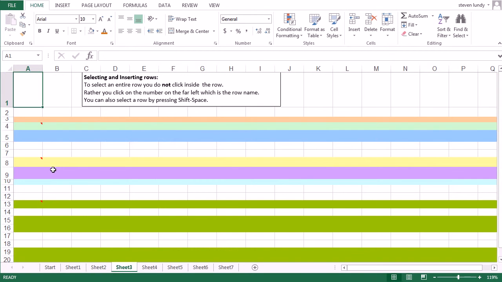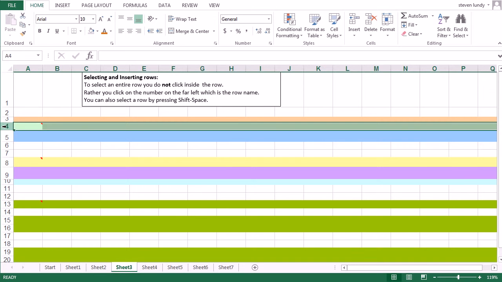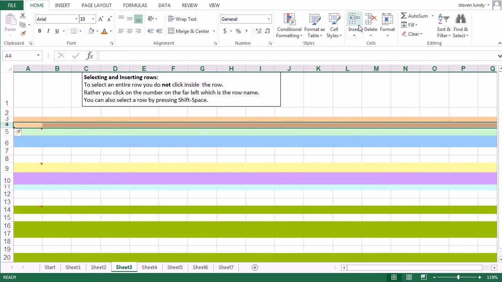In Excel, you can select entire rows by clicking the row number on the left. Notice that the mouse cursor switches to an arrow pointing to the right. This means that when I click, it's going to select the entire row to the right. You can insert new rows by first selecting a row and going up to Insert on the ribbon.